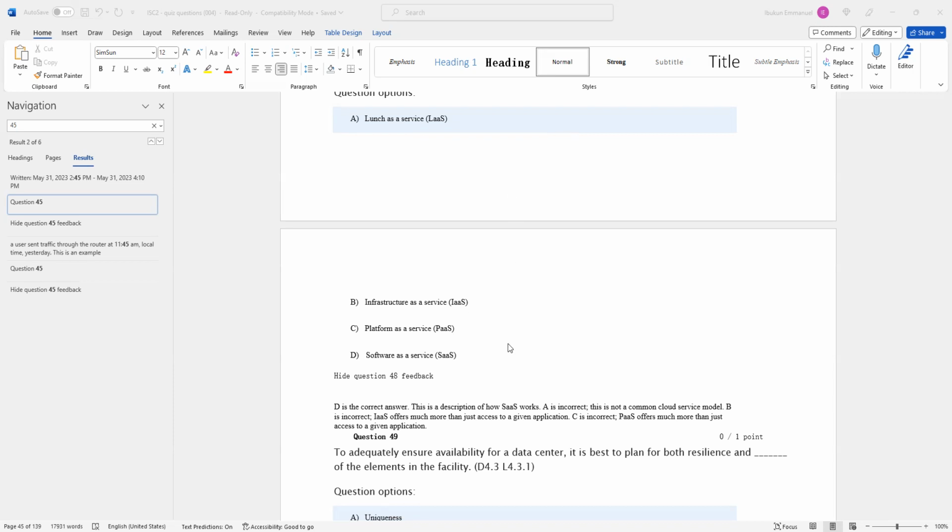What is platform as a service? Now, this is where organizations tend to lease a platform, and then you pay a subscription fee to their platform, such as Netflix. Netflix is an example of a platform as a service because you're leasing their product and they lease from the cloud provider the platform to provide us with the services that we lease.